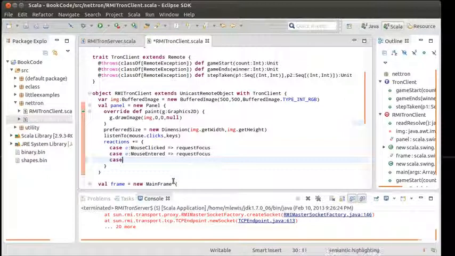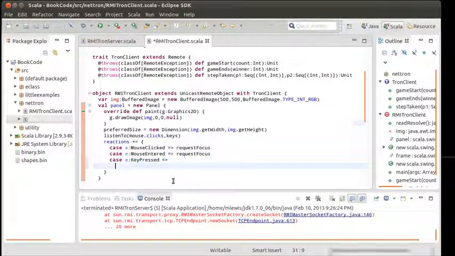But the information we really care about is the events for key pressed, maybe key released, not really. We're most interested in the key pressed event. I'm not using key typed because of that little problem that key typed has where it doesn't get things like arrow keys. Key typed only works for normal keys. We use key pressed and key released when we want any special keys.